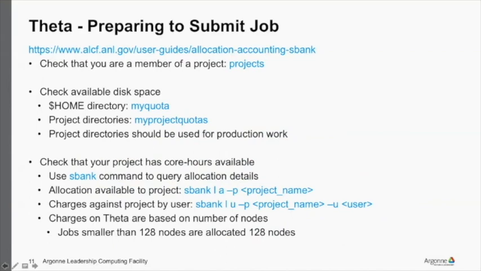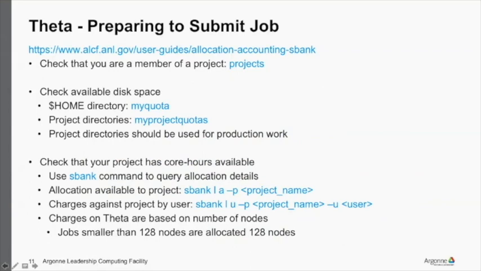So you've got onto the machine, you've navigated the software environment, you know where all the libraries you need to build your application are, and you successfully compiled and built your application. And now it's time to prepare to submit a job. First thing to do is make sure that you're a member of an active allocation. Everyone in here should be a member of an active allocation. If not, use your original project, the one for this particular workshop, the SDL workshop. In general, near the end of an allocation people may run into problems with a negative balance, so checking the projects in that situation is a good first step to see if your allocation is still active.